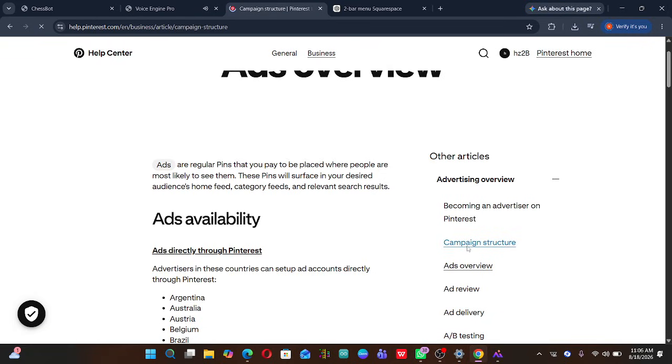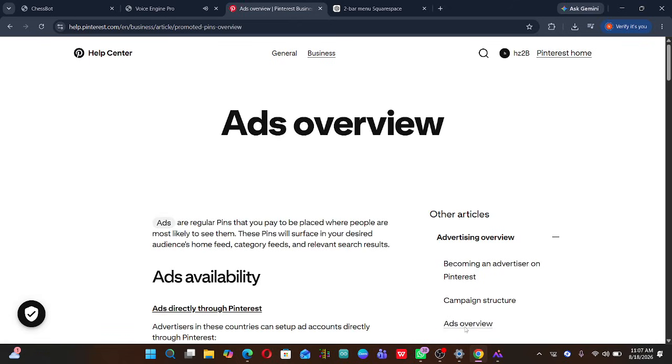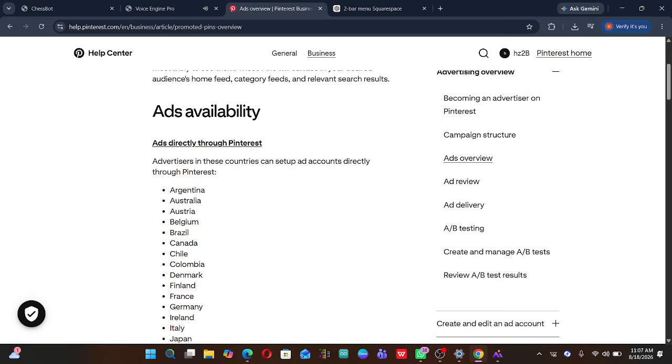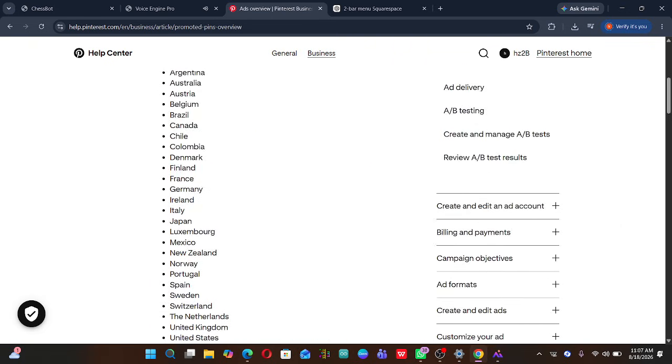The next screen will take you to the Ads section. Here is where all your creativity will come together. Find the button that says Create a New Carousel and click on it. Pinterest will then ask you to upload your hero image. The hero image is the first image in your carousel and acts as the focal point that pulls your audience in, so choose something eye-catching. After you have uploaded your hero image, go ahead and click on the Create Carousel button.